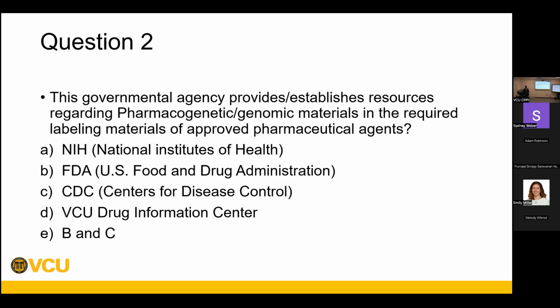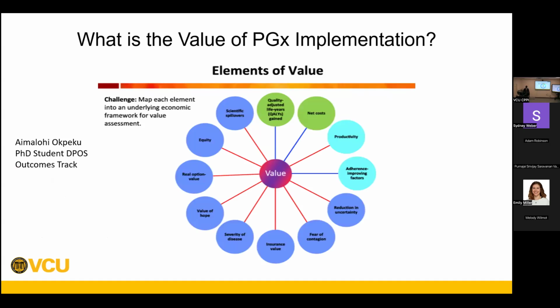So the FDA is non-biased and they don't have commercial interest in any of the information that they provide. I always start with the FDA, because companies will come around selling you products that may not have evidence that is not influenced by their bottom line, right? If I start a company, you all might look at me badly afterwards, but ultimately, you make money in business. And so you might make claims to predict outcomes for drugs that you don't have evidence for, or you may extrapolate results to drugs that share metabolism cascades, and you may not have the evidence to support it. That happens. Just go to the FDA page and you at least cover the basics of what is acceptable evidence for pharmacogenomics.